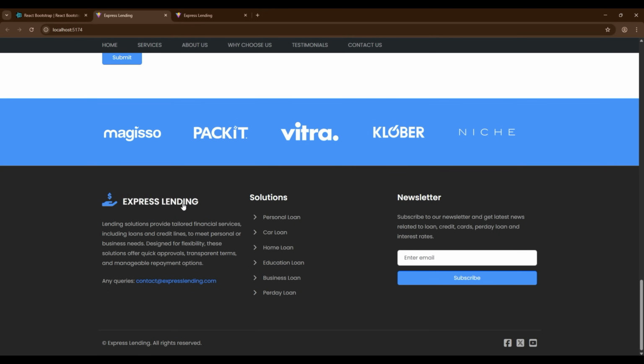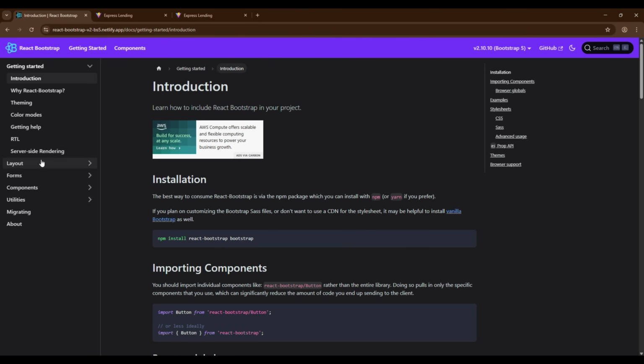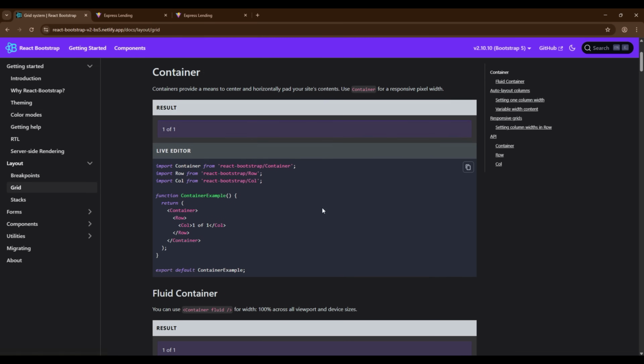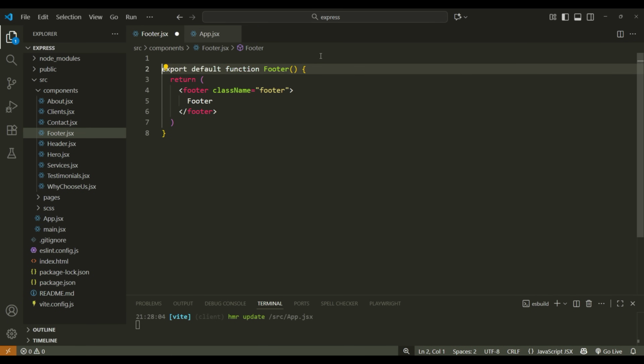Now let's add 3 columns using grid layout. So open React Bootstrap, click Get Started, Layout, Grid. Copy the import of container, row and col and paste them at the top of the footer component.